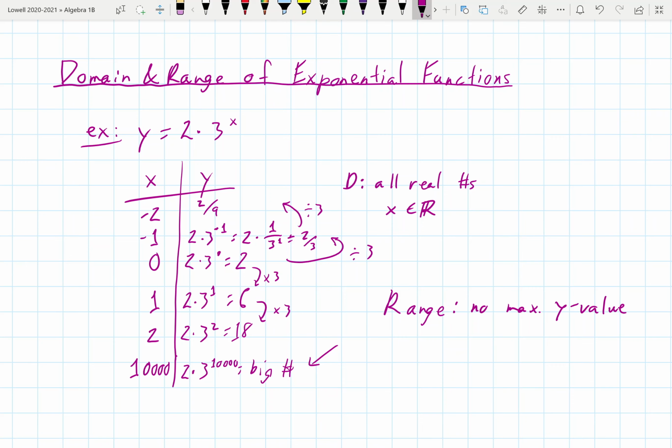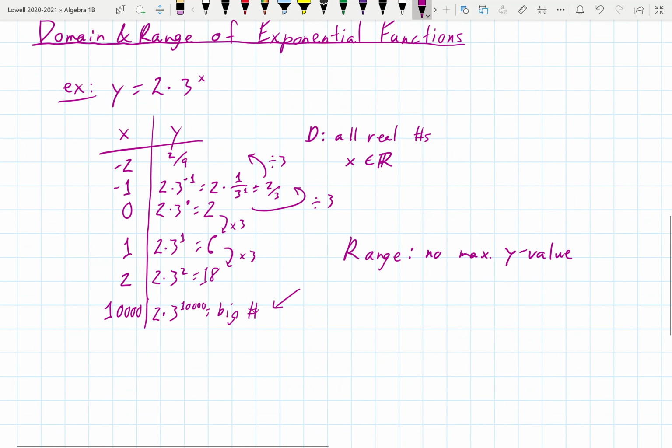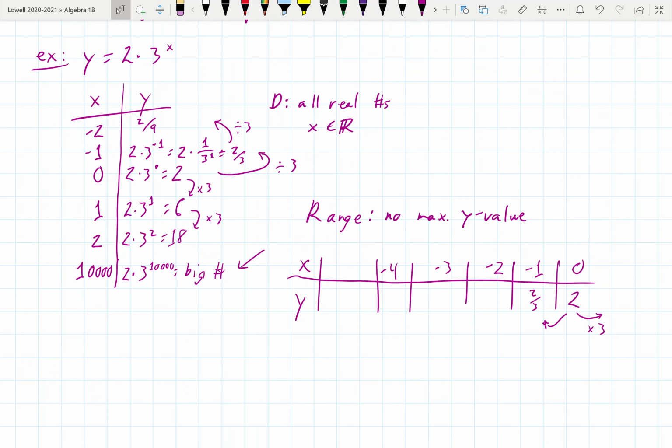But what about going backwards? So I'm going to rewrite this table just on its side here. Okay, so what I've done is I've created the table, but I'm starting off at 0, and I'm going from right to left in this case, just because it helps going backwards. So again, going from left to right in the x values, we know that it's going to just keep growing and growing, and it's not going to stop growing, really.